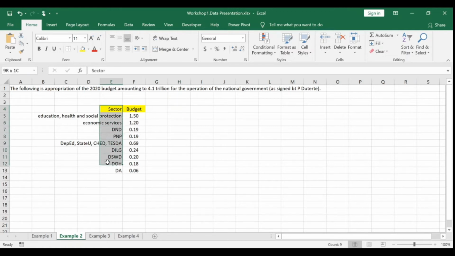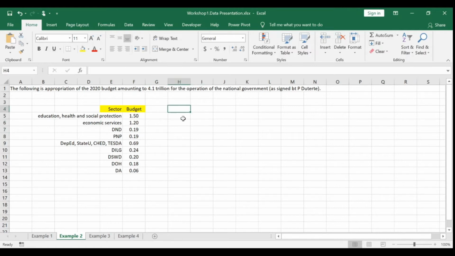The first column is the sector where the particular budget will be appropriated to, and then corresponding to each sector is the budget. So our unit here is in trillion. So this means that 1.5 trillion will be allocated to education, health, and social protection. 1.20 trillion will be allocated to academic services, and so on, so forth.